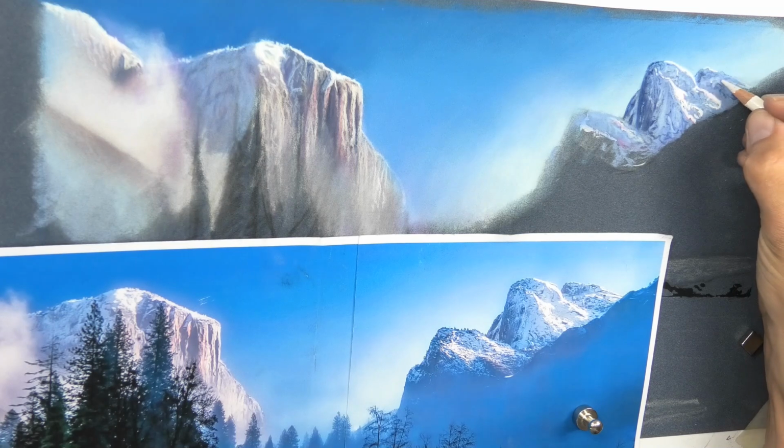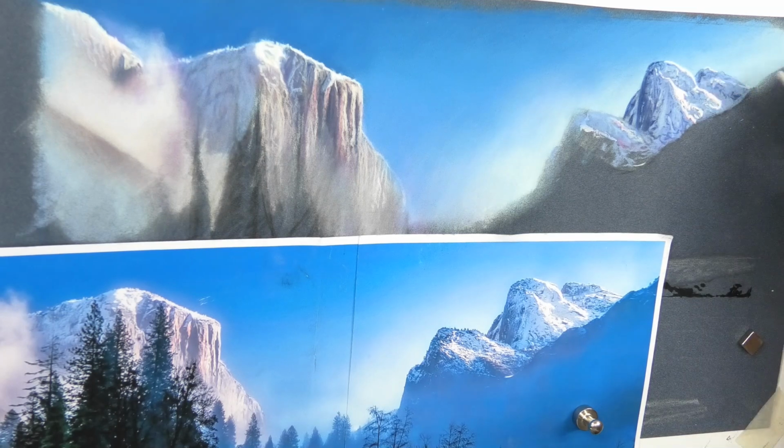Okay, so that's starting to come together a lot more now. You can see that pink working in my favor as well to make it really zing, as I said earlier on.